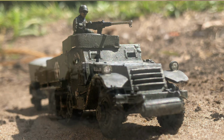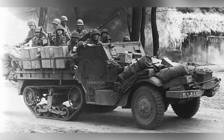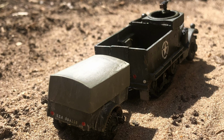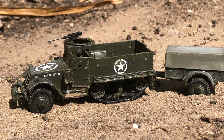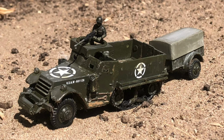So overall, this is probably not the best kit out there of the M3 Halftrack. It's in 76 scale, which is a little bit annoying because that's a little bit smaller than 72nd, and with a larger vehicle like this you begin to really notice. The details aren't the best, but they're still pretty decent. However, a lot of cleanup is involved with the kit, especially with the older parts. However, it's still a pretty easy kit to put together. It doesn't cost too much at $25. Maybe it should be closer to $20 or $15 given that it's an older model, but $25 still seems fairly reasonable to me. If you're after a nice easy build of the M3 Halftrack or a little easy project to do over the weekend, this is a good kit for you.